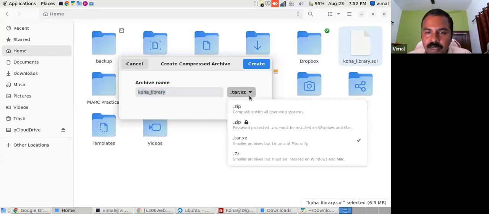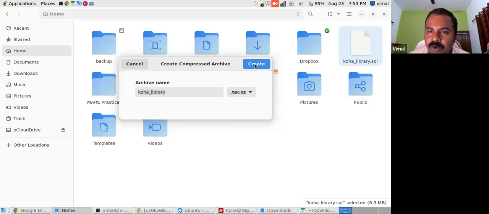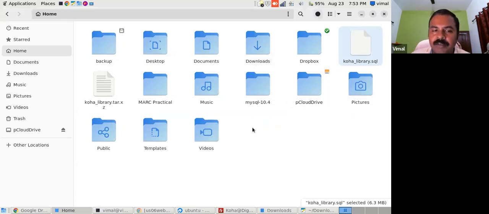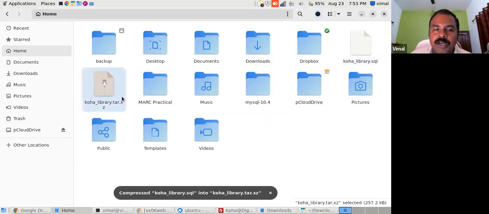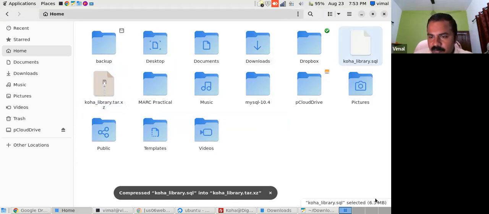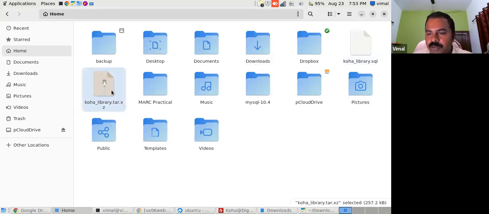There are different kinds of compression available. XZ compression is very powerful and reduces the size very small. I will show you an example of how compression reduces the backup. Original file says 6.3 MB. Compressed file result is 257.2 KB. Very small. It saves cloud space.